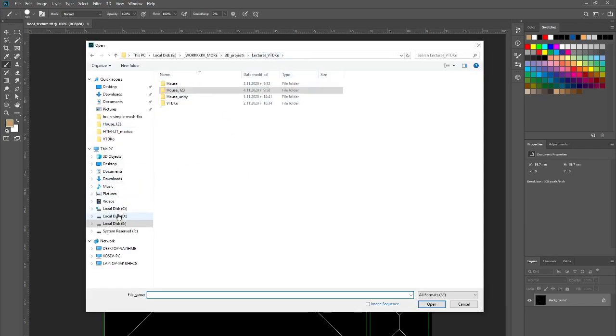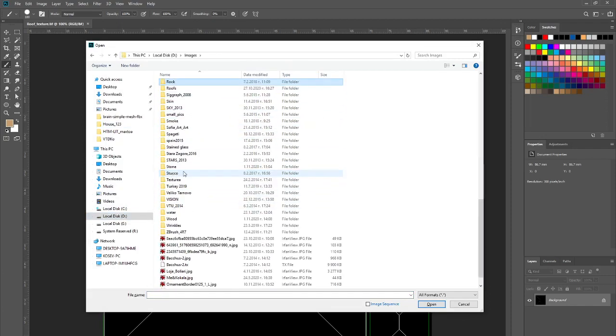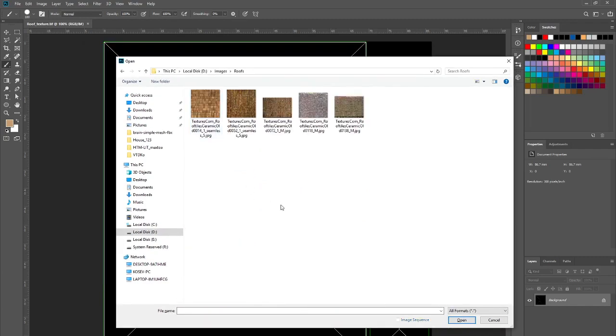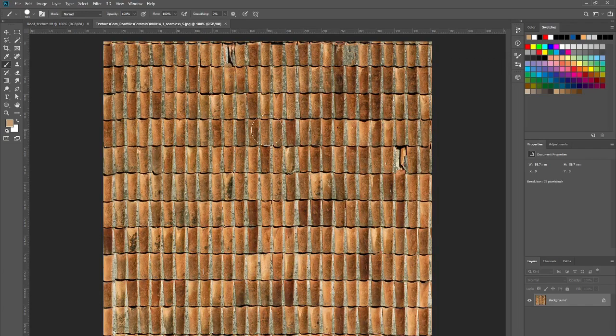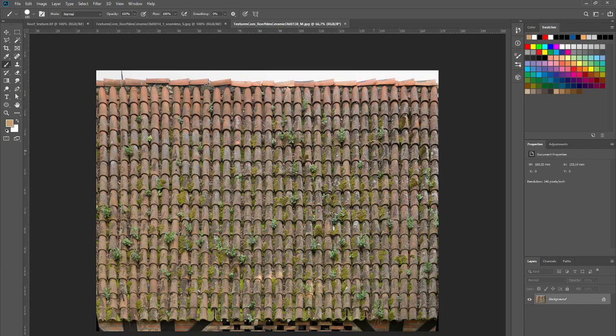Now we have to find some tiles to create the roof. Maybe this maybe is the most interesting tile.